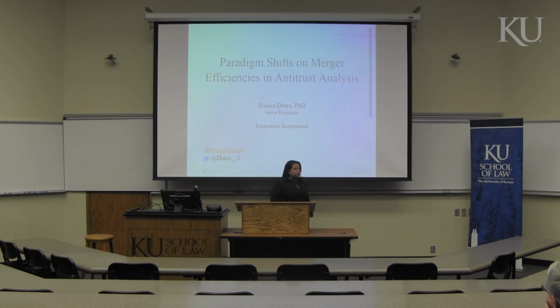But the key problem with HHI isn't the fact that we're squaring market shares and adding them up. It's the fact that the very first thing I have to do in order to determine market concentration is to define a market. And defining a market is so complicated. There are a lot of discretionary things that go into that. And yes, you have the small but significant non-transitory increase in price, and you can calculate your hypothetical monopolist test. But at the end of the day, you still depend on the quality of the data. You still depend on inherent assumptions that each of the experts are making. As long as we cannot get away from the first thing that you do in any merger case, which is to determine what the market is, then you're still going to be running into the same kinds of problems.